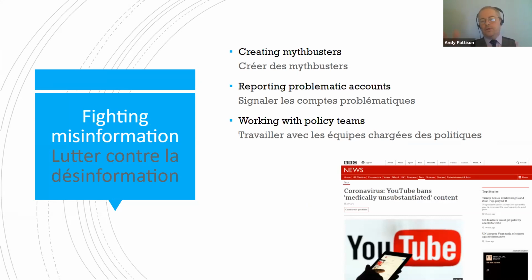So what we do, like my colleague from UNICEF just said, is create mythbusters to destroy the myths which are circulating. We report every single problematic account that we see, and we have to give reasons why. But some of the most interesting work that we do, although not very glamorous, is working with policy teams. We are working with the policy teams at YouTube and Facebook and Twitter to make sure that their policies are fit for purpose around health matters. We're trying to make sure that they can police their own sites. So we work with the policy teams so that they can improve their policies and remove more content. Next slide, please.